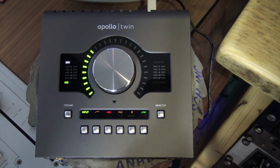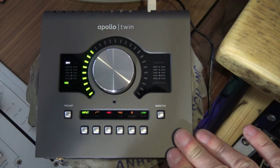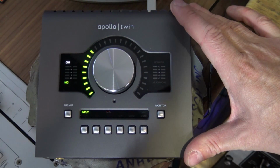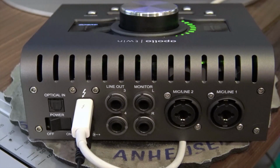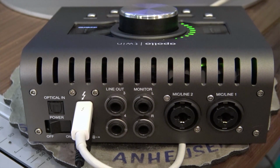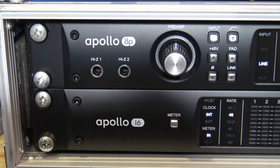So here we are looking down on the MkII Twin Mark II, the Blackface version. And trust me, it feels every bit as good as it looks, if that's important to you. And quite frankly, this is where we're going to concentrate in this part of the review. We still have the same levels of connectivity. They have uprated the preamps and the A to Ds in the two unison-equipped mic pres. These sound absolutely fantastic to fall in line with the Blackface Apollo units.